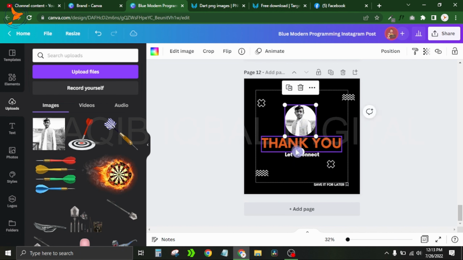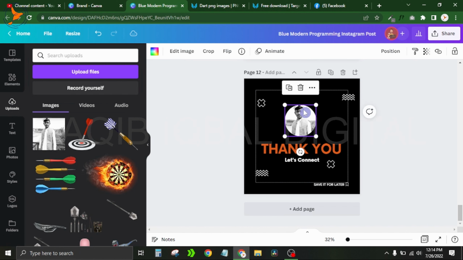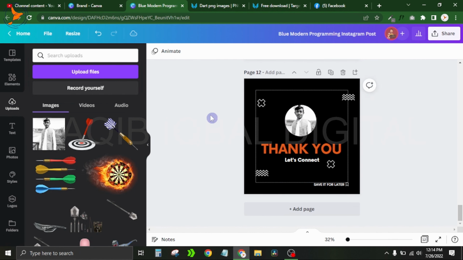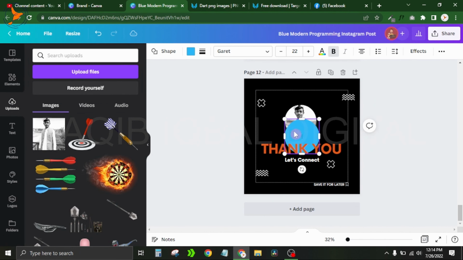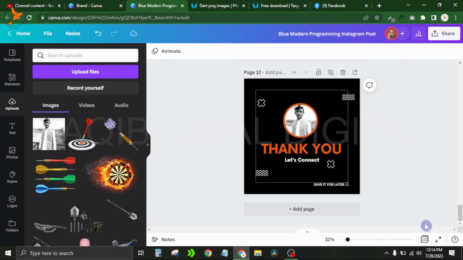Okay, what I do next, I need to adjust its position. I simply press C on my keyboard and a circle is inserted. I place it on my friend's photo, and by using a shortcut key I move it backward. By using keys I adjust its position, and I change its background color as I use in the design. I need different colors, so I think this is the perfect color for my design. So this is the final slide, the final post page.